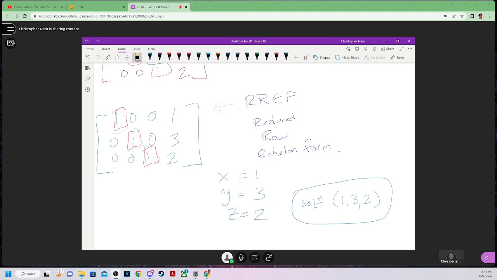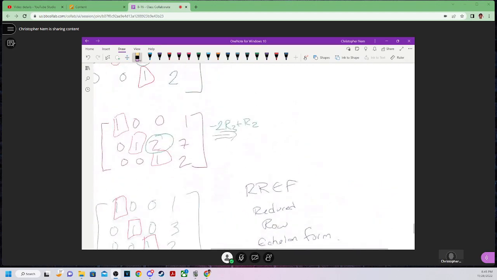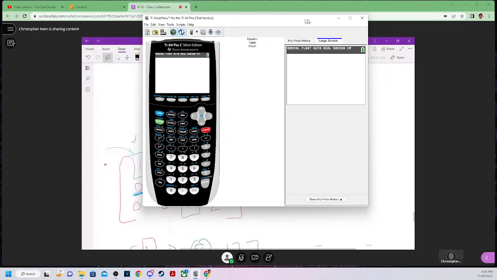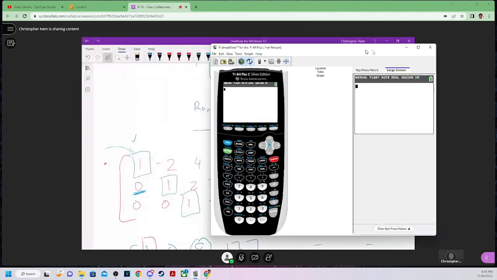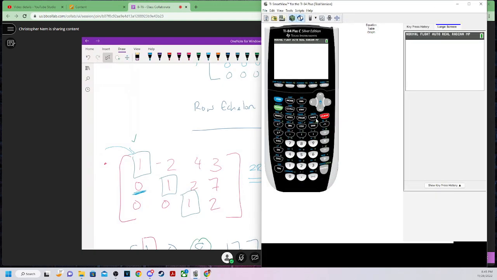So let's talk about the graphing calculator. Let's look at our original matrix, this matrix. If we go to a graphing calculator, a TI-83, so I have this screen and emulator, so that's nice. Hopefully you guys can see it. To input matrices, this right here says matrices in blue. You might have to zoom in. I don't know how to adjust the size, but you guys can adjust it on your screen.